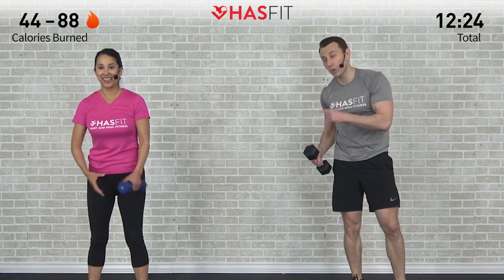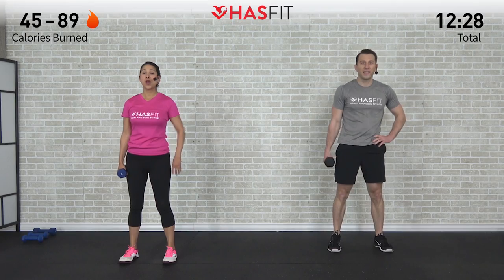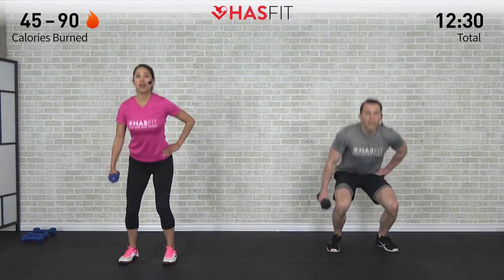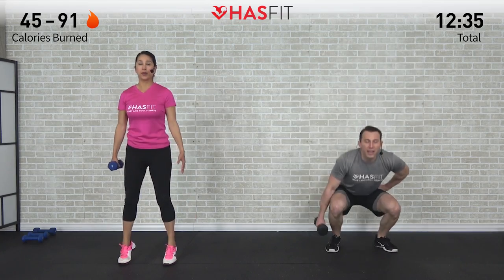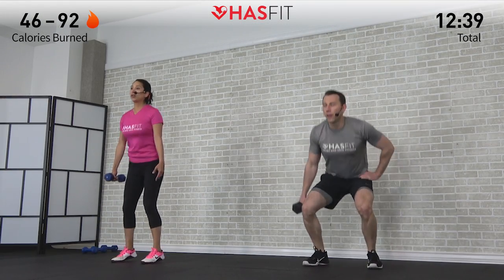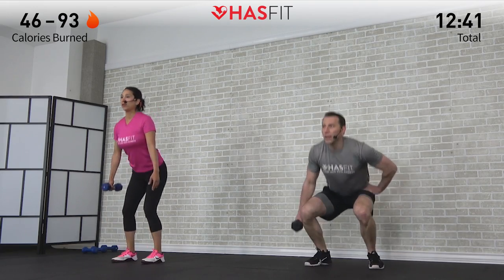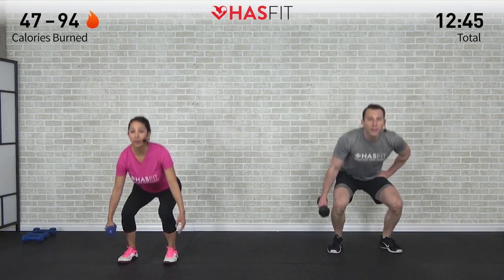Let's switch hands that dumbbell's in for the next one. And 3, 2, 1, let's go, tribe. That's it. I want you to inhale, breathe in on the way down. Exhale as you explode up. You got it, one to the next here. Get that back straight, head stays up, and in line with that spine. That's right, head up, chest up.